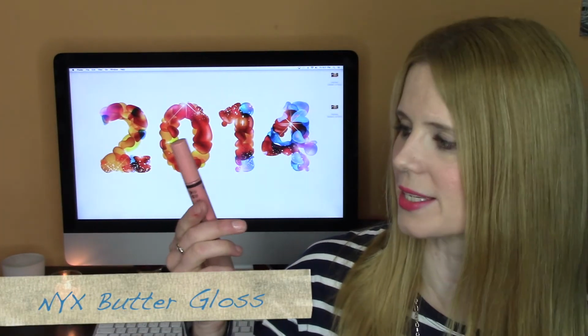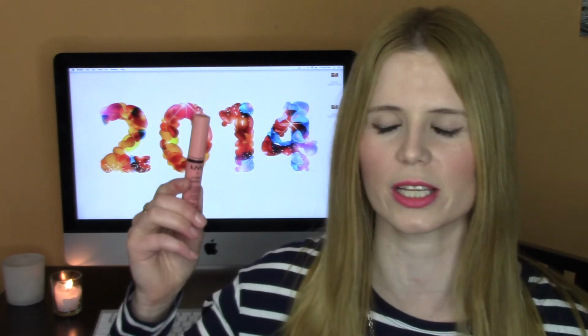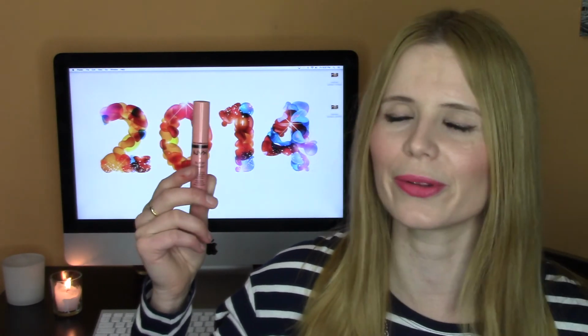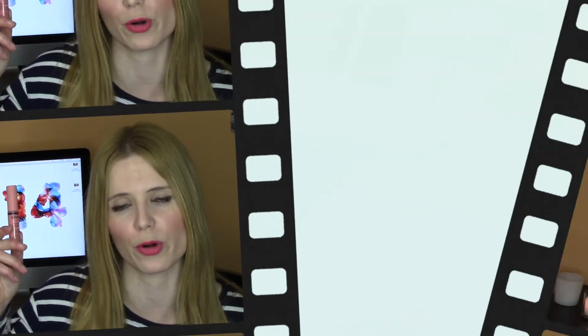And my favourite gloss this year is actually not high-end. It's by NYX, and it's one of their butter glosses, and this one is in the shade Creme Brulee. This is just a lovely gloss. It's everything that I want in a gloss. It's not sticky, it's really pigmented, it's beautiful, it's comfortable to wear, it smells good. So I really cannot fault this, and this is the gloss that I have been using over nude lipsticks. So it's just a lovely gloss and so well priced.